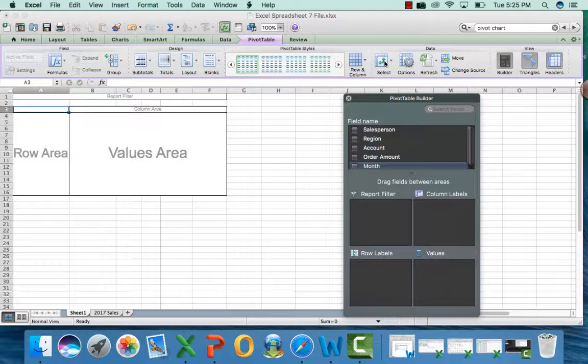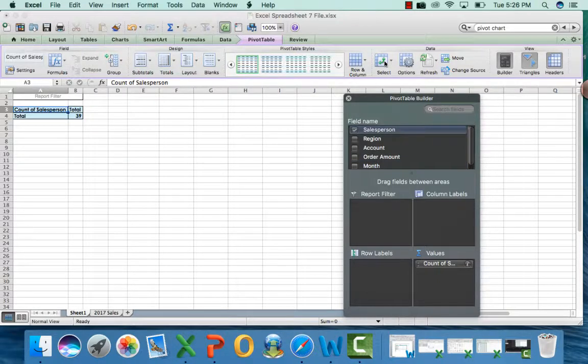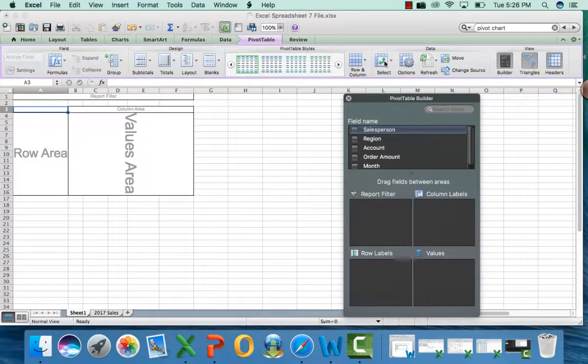You can see here the pivot table builder, which is under pivot table on the ribbon, under view. At any time you can click on this and come back to it, and you can just click on any cell and this will pop up. You have 4 quadrants: report filter, column labels, values, and row labels. You can either select items and they'll automatically go under one, or you can click and drag. Click and drag is a little bit easier because it will go automatically where you want it to go.